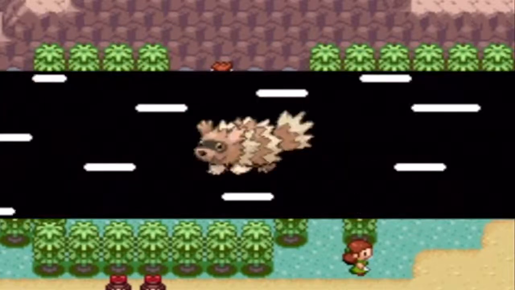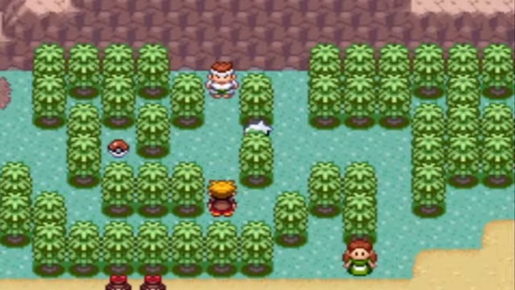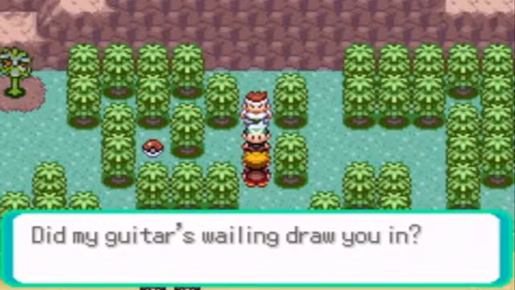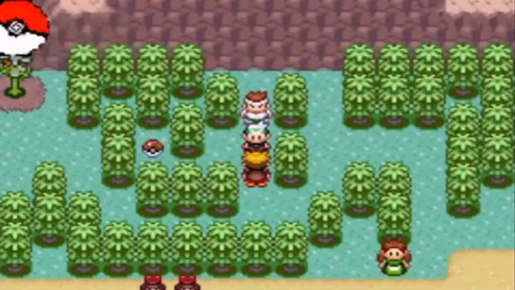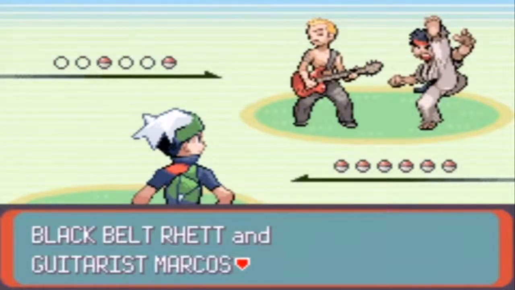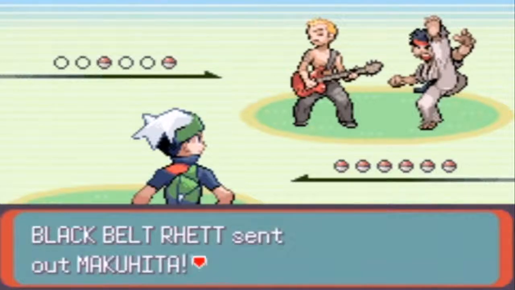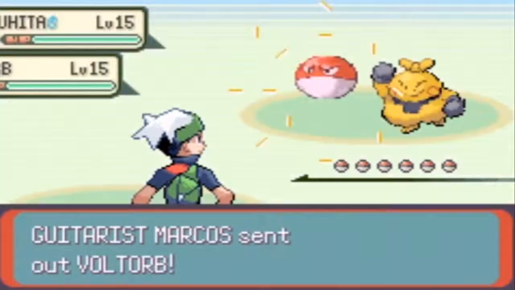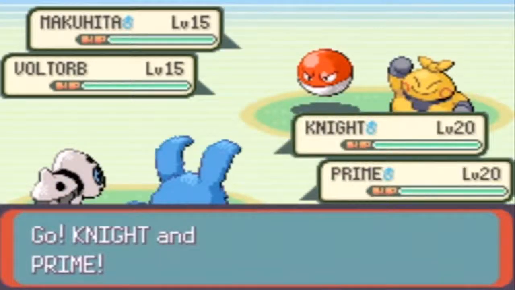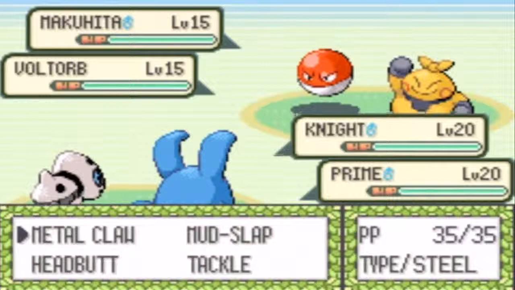So, let's see, I know I have Aaron up front, or Knight, but I don't know who's in my second slot. I forgot, I didn't really look. Whoa, how'd you get in this space this small? Did my guitar wailing draw you in? Whatever, you can say what you need to say. I don't know. Mach-Eater and a Voltorb, huh? Well, we want to knock out the Mach-Eater because Knight is 4 times weak against it.